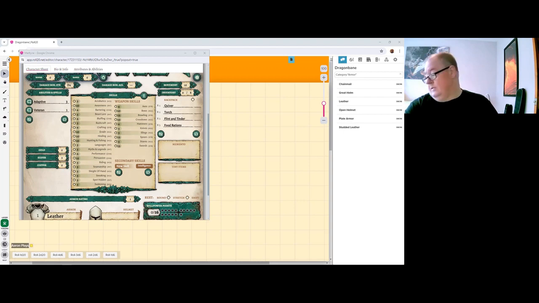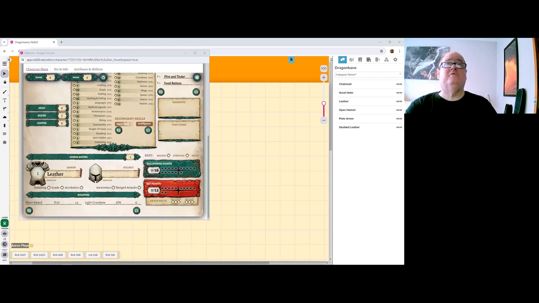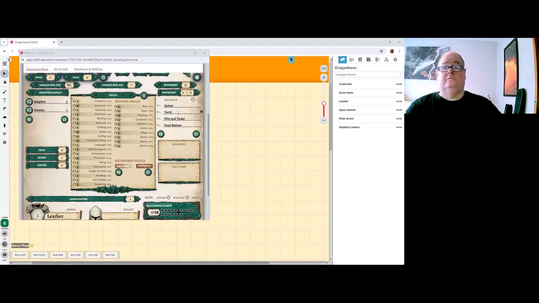Quiver, leather armor, that's shown here, and it's got an armor protection of 1. Torch, 1. Flint and tinder to light the torch, and food rations. You've got 5 days of food rations. And then 3 silver. Each of the food rations was a d6 roll, and silver was a 3d6 roll. Now, from that 3 silver, I can buy other gear. I think we're keeping the 3 silver because I have no idea what the cost of things are in this world. So that's his gear.